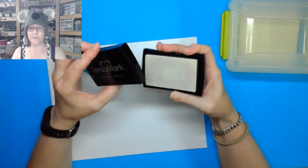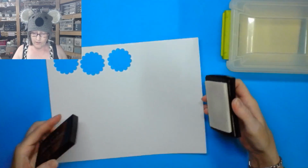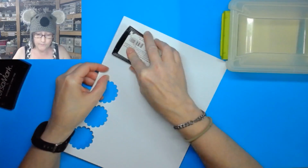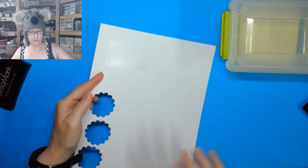So I'm going to start with some Versamark, which is basically clear ink that's sticky. You can see it makes my finger shiny. And right in this corner here, I'm just going to go ahead and put some of that on there. Should be able to see it shine there. You should be able to see the rectangle. That's where it's going to sit.